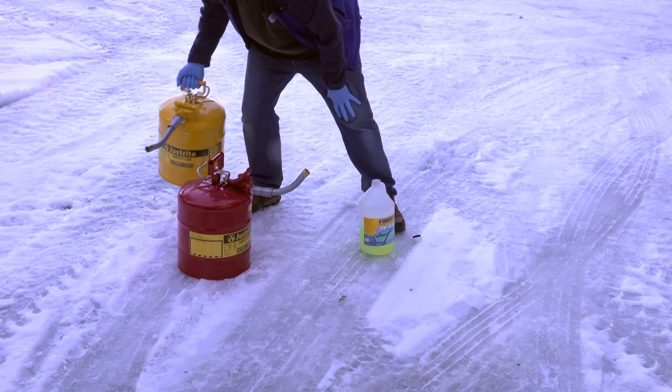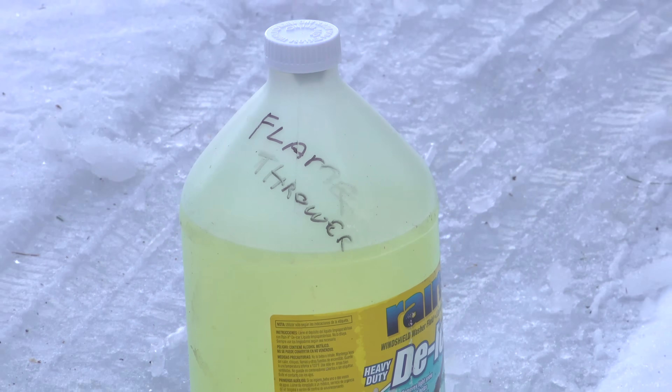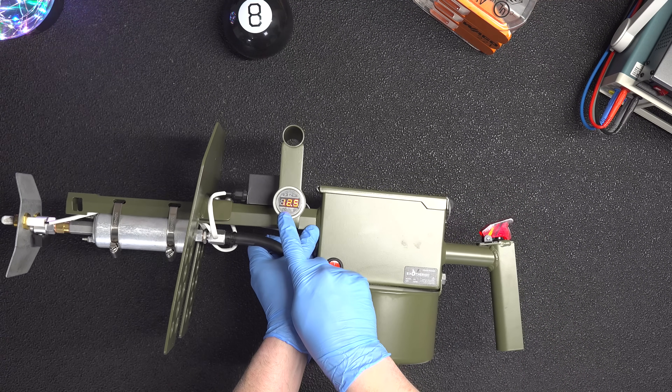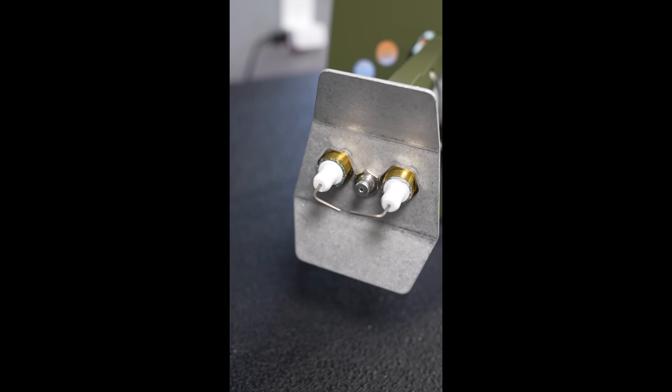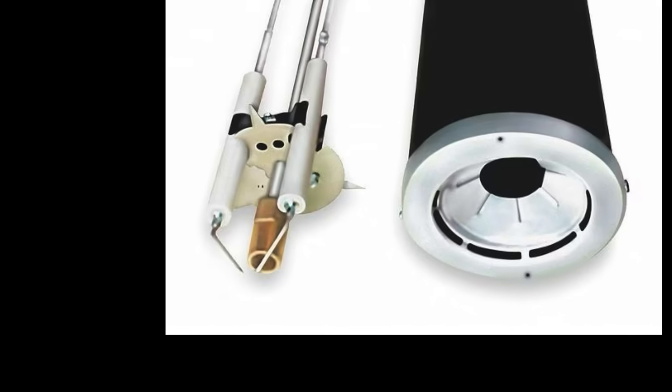As soon as it would come out of the flamethrower, it would just kind of ignite completely. By adding the diesel, you're going to thicken it up a bit. This thing has a built-in electronic fuel pump that's also powered by that battery, but what does the ignition and sets that flame off are these two electrodes. If you think those look familiar, that's because it's the exact same setup they use in a residential oil burner.